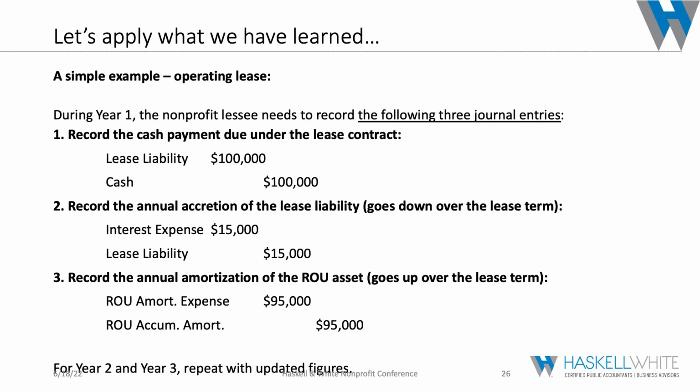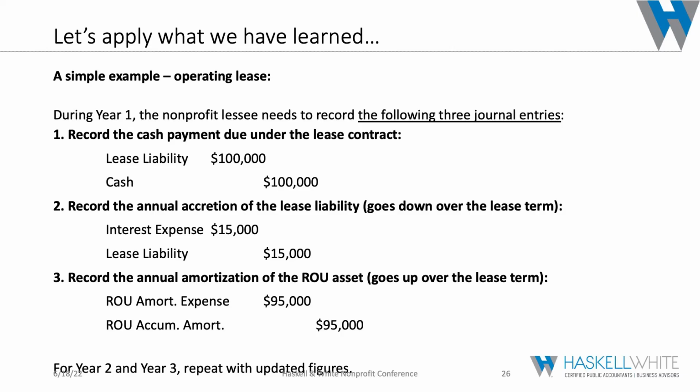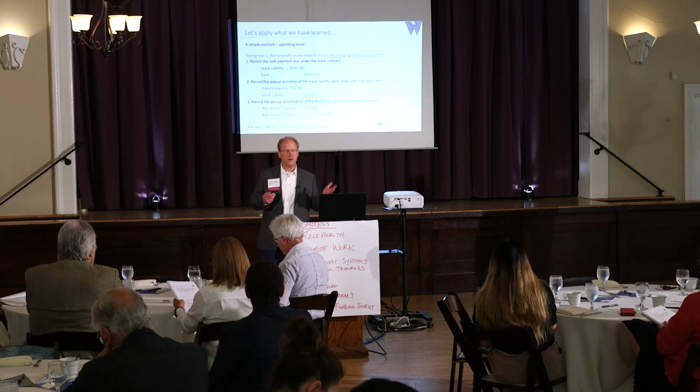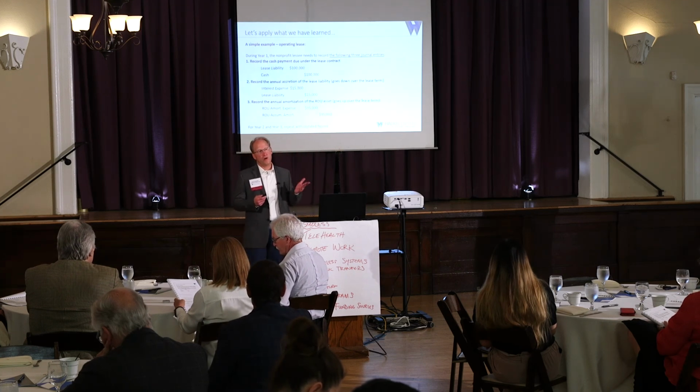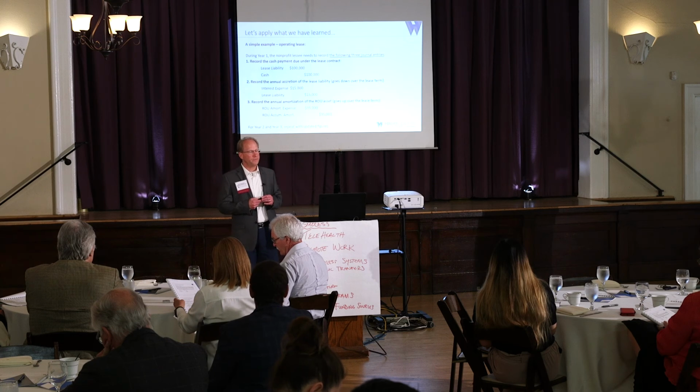Okay, so the first year, here's the journal entries that you're going to book for the first 3 years to record the passage of time and the use of the asset. So there's 3 of them. There's 3 journal entries that we've got to book. Okay, the first one is real simple. This is just our cash lease payment. We said earlier the first year lease payment's $100,000. So boom, our cash is gone and we're going to reduce our lease liability.